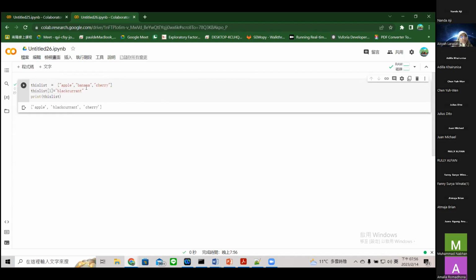So you see, this banana is replaced with the black currant. We call this a violent replacement.